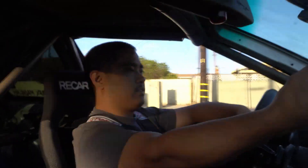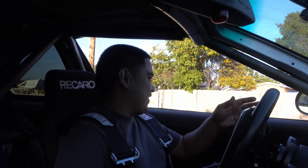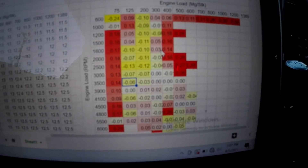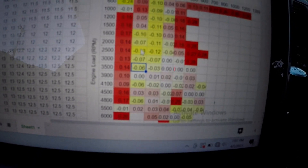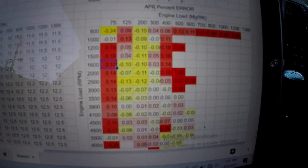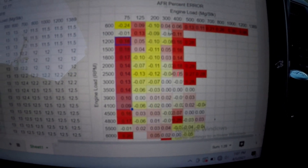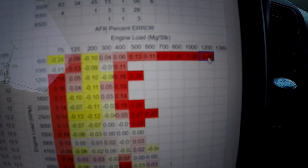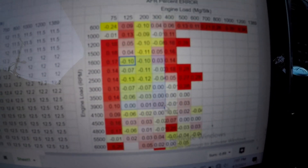Let's look at this log really quick. I made a neat little table that takes data from TunerPro where I can make adjustments. Without getting too nerdy — yellow means it's rich and red means it's lean. All this stuff here I'm not too concerned about yet because most of it is under decel, which cuts fuel. I'm really focused on the meat and potatoes — the main load areas. I do have to keep in mind that some of this data can be false, so I have to go back to the logs and figure out what's really good data versus bad data.